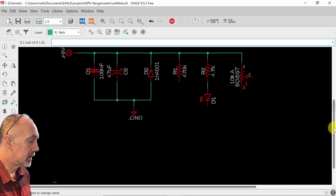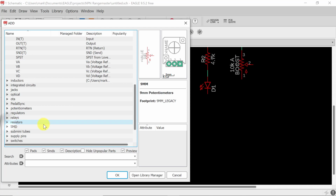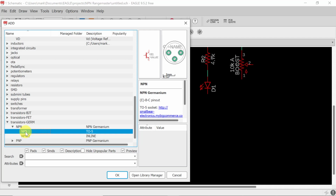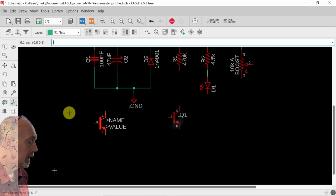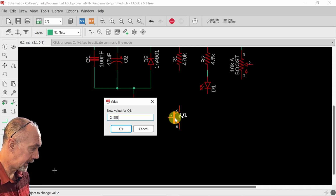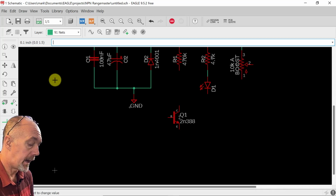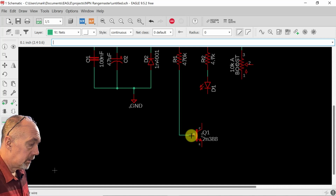Now, here's where we get into the rest of the circuit. We're going to go down to transistor and pick this one first. We're going to go to germanium transistors, NPN. Let's see which one we want. This one. This is going to go right here. And we're going to give this one a value of 2N388. That's the one I like. It works nice. It's real smooth. And we're going to connect that to the base of this germanium transistor. All right.